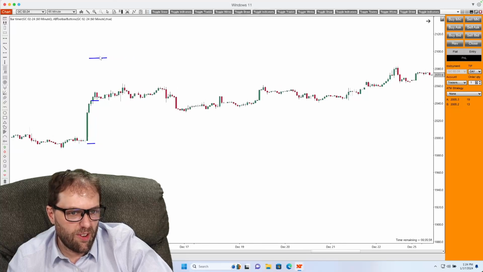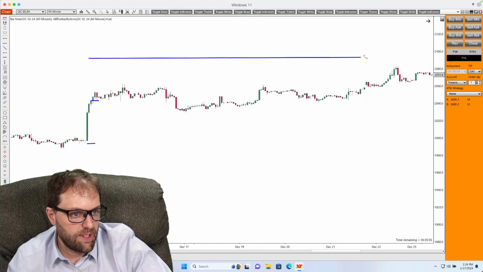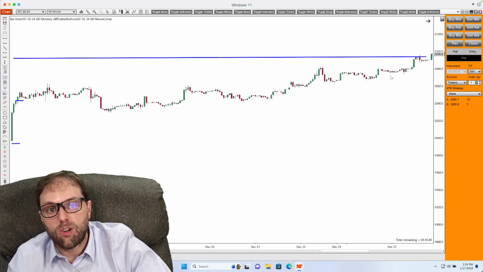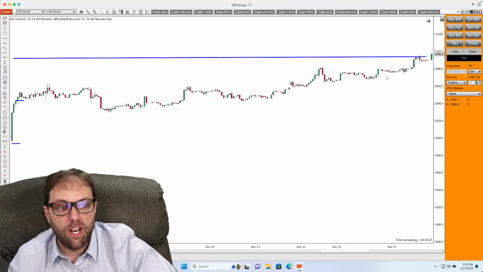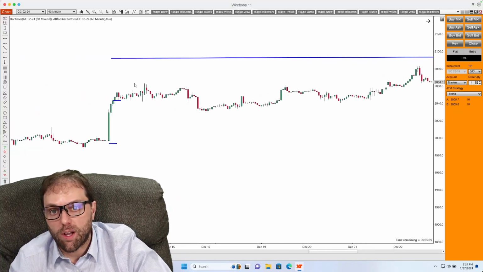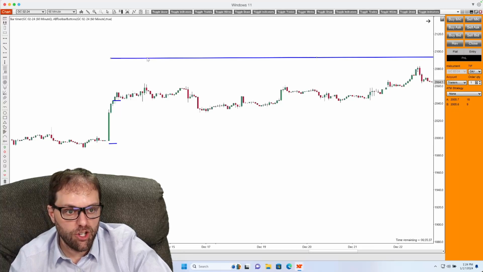Did it hit it right there? It doesn't look like it did, so it might have taken a little bit longer. As you see, it did not hit there yet, but it did right here. So this one took a little bit to fulfill, but right there would have been a 499 tick opportunity using that one candlestick formation, using a 1-to-1 risk to reward ratio.